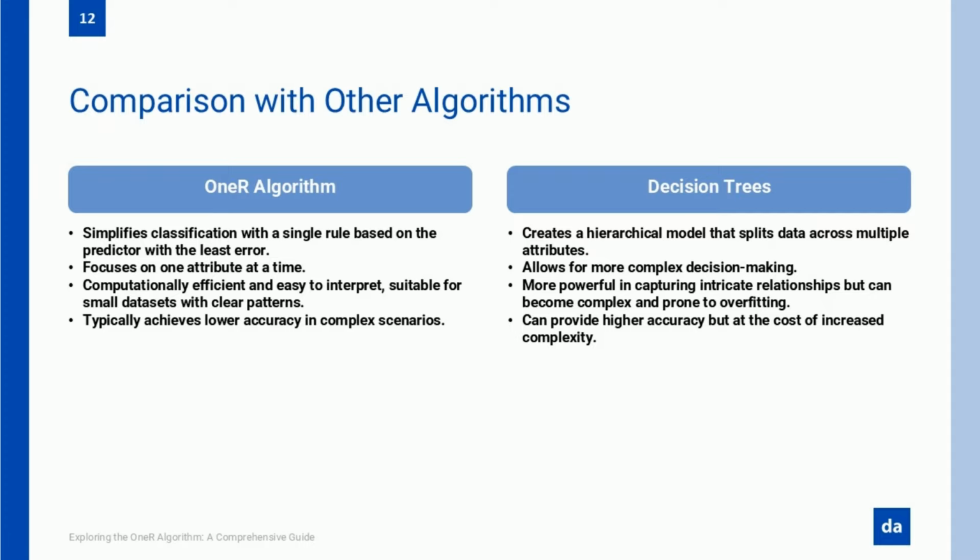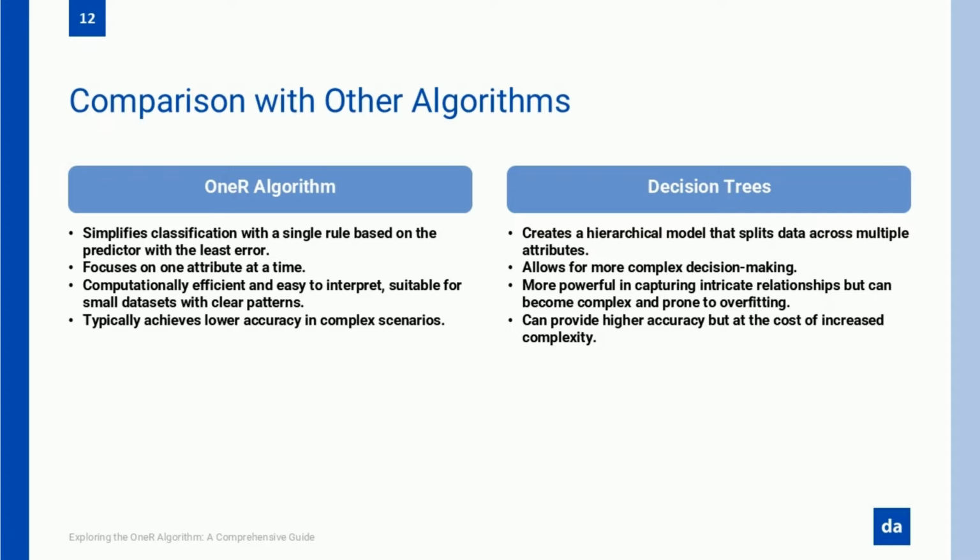Decision trees can overfit the data, making them less generalizable to new observations. They also require more computational power and may produce models that are harder to interpret compared to the single rule approach of OneR. OneR is ideal for situations where interpretability and speed are crucial. It is particularly useful in exploratory data analysis, where you need a quick sense of which predictor is most relevant. It works well when a single variable is dominant in classification, providing immediate insights without overcomplicating the process.